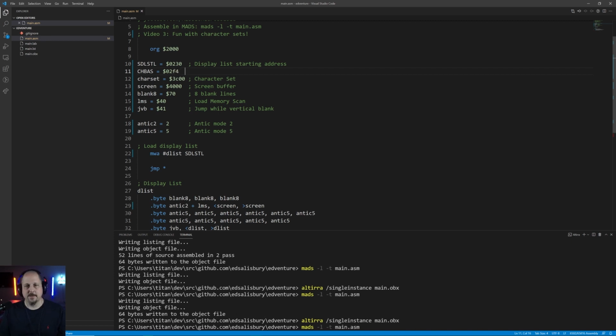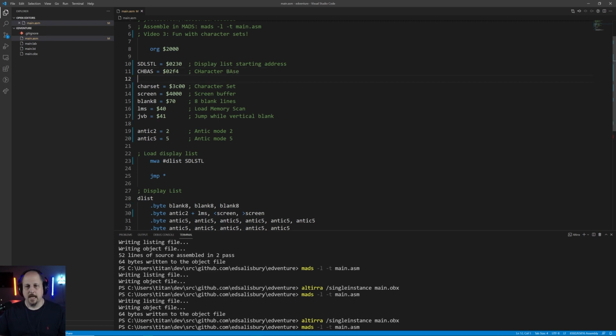Yes, 02F4, which is going to be the character base register. chbas is where we're going to want to put our character set location so that it knows where our character set is located. So what we're going to do here is set it up so that we have this 3C going into 02F4.